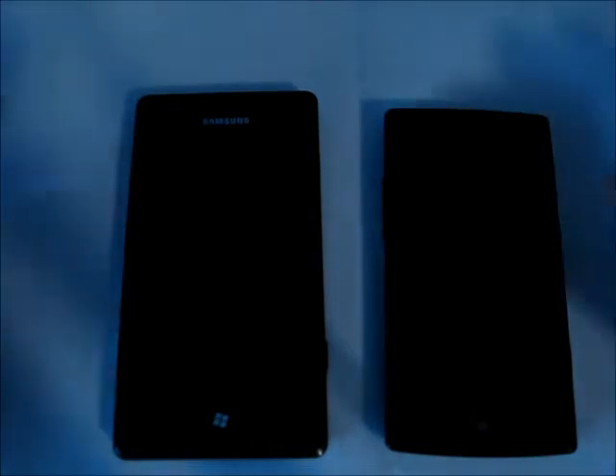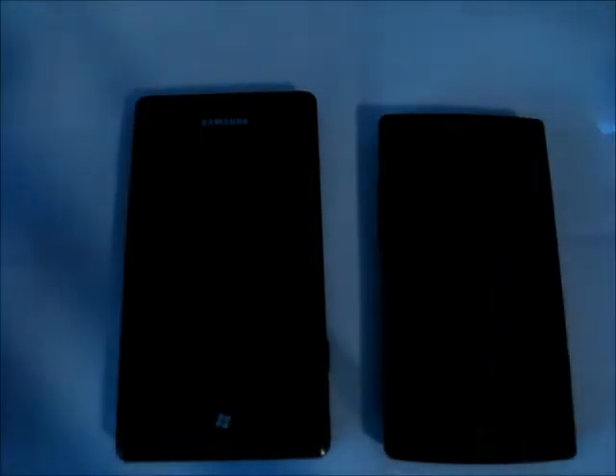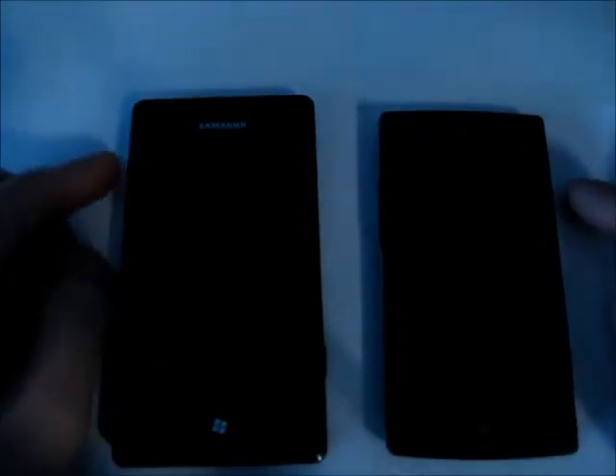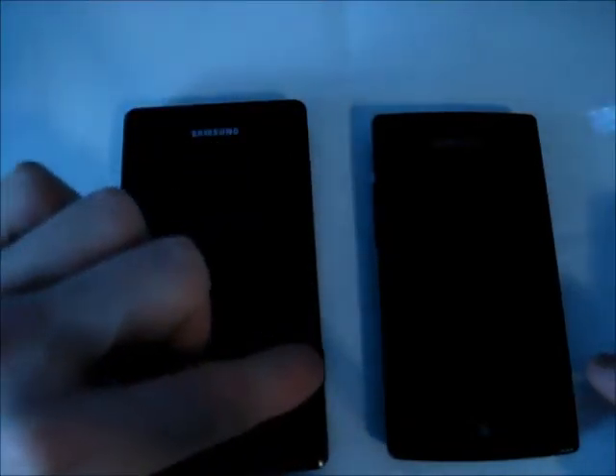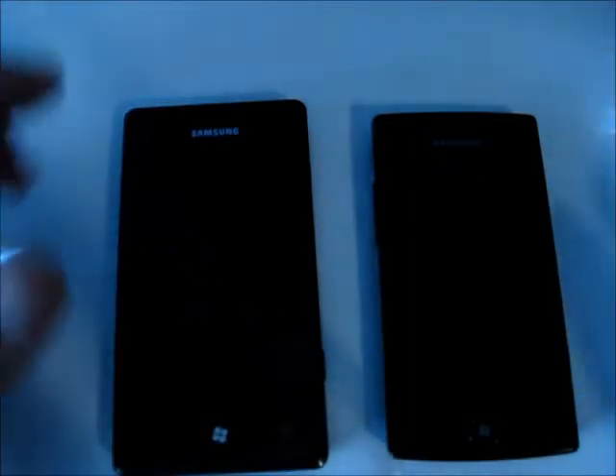Basically the same phone, but as you can see it's quite a bit smaller. It's got a smaller display, the same Gorilla Glass front, Samsung branding on the top. They've both got the same buttons across the bottom and physical home buttons, which is great. They've got the same buttons along the side, almost identical. On the right hand side of each device we have the power button. At the bottom right hand side we have a dedicated camera button.